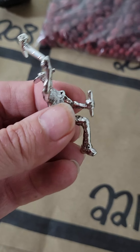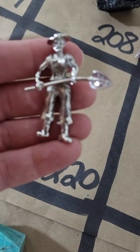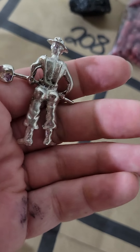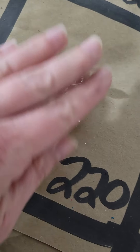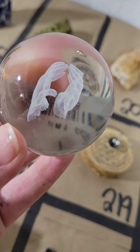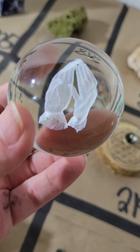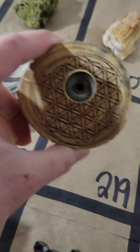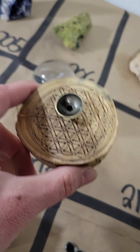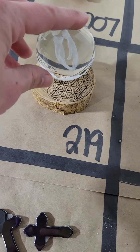Number 221 is another miner figure, also $5. Number 220 — I also have a few of these — he's built, man, he's got some arms. Number 219 — these are prayer hands in a glass sphere, very pretty — and that is $25 on number 219. I paired it with a wooden sphere holder base, which is $20. If you're interested in the sphere, the sphere holder, or both, just let me know on number 219.